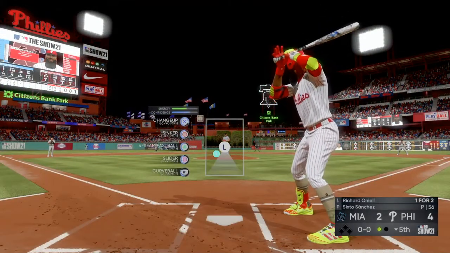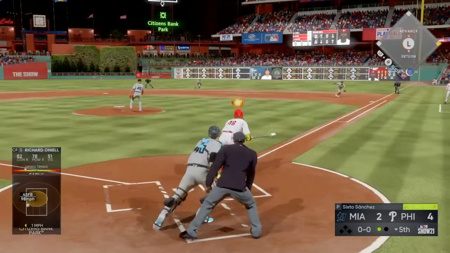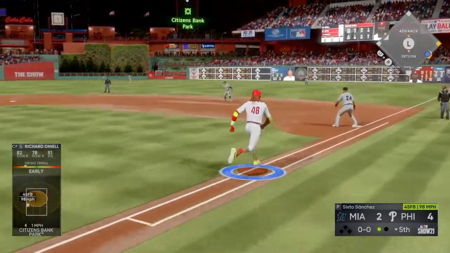Now to bat, Richard O'Neill. He delivered an RBI single in his last trip. Hit out towards second. He reined in.